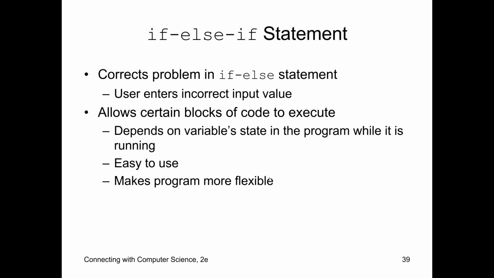It says here it makes it more flexible, because now you can say, well, I don't care if it's true or false. If it's not this, then check for this or this or this, and eventually you get down to an else statement, which is false, saying if it's not any of these, then take this action.